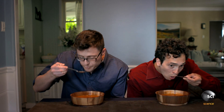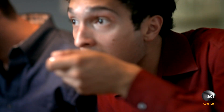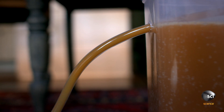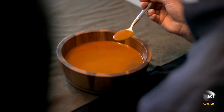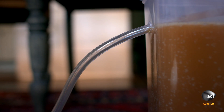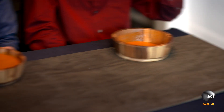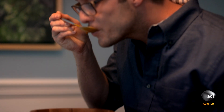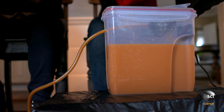This tomato soup experiment seems a bit basic, but it's all about how perception affects your appetite — and something a little more underhanded. These guys think they're in an experiment about how much we eat. What they don't know is that we've rigged one of the bowls of tomato soup to continually refill as they eat. Sorry, Sisyphus — that soup is just going to keep coming, no matter how much you shovel in.